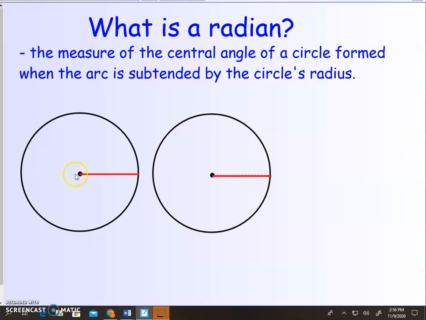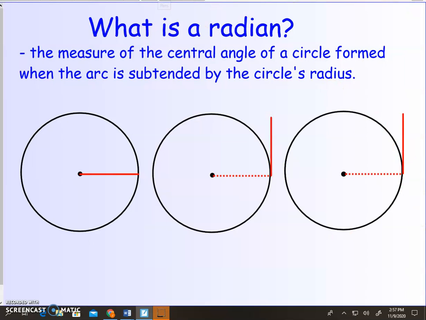So I take a circle, I draw in the radius, and then I take that radius and I rotate it outside the circle. Now to subtend means to like flop over. It means that your radius is floppy. It's like a Twizzler. It can bend. And so when I take that radius and I subtend it, now remember, this radius is not rigid, it's floppy.